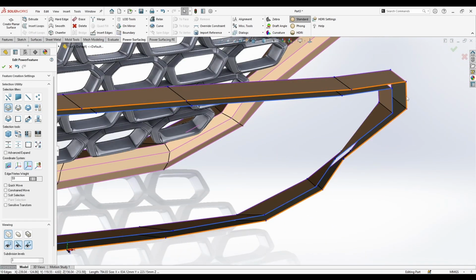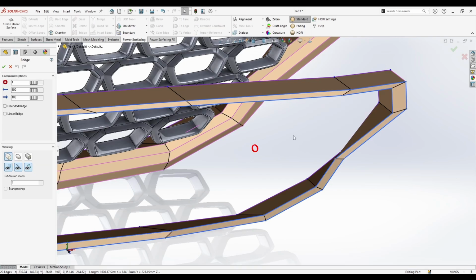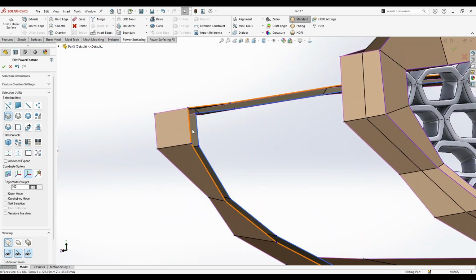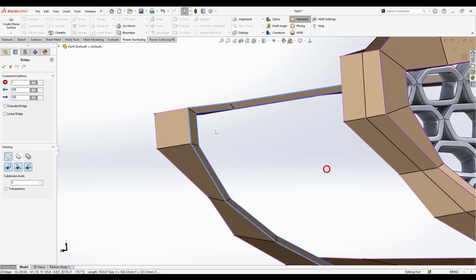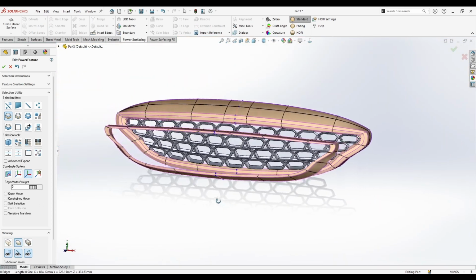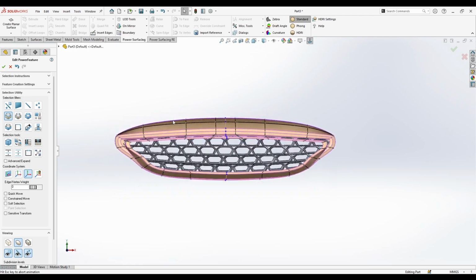Now select these edge loops, bridge between them, make sure they are all creased, and here also, so we got something like this.